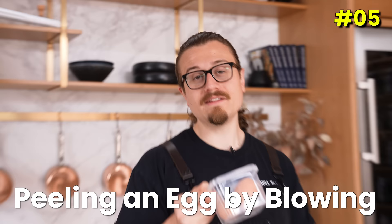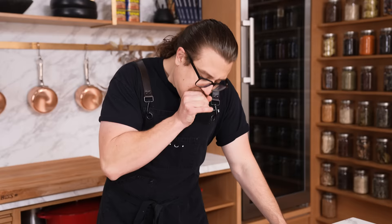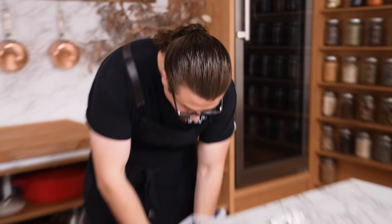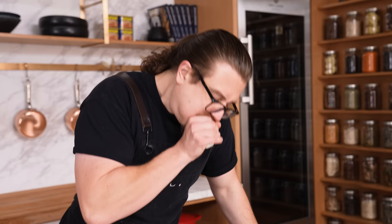Hard boiled egg peeling by blowing it — this is one of the worst hacks I've ever seen, but if it works I'll be amazed. You make a little hole on top and a big hole on the bottom, then blow. No way — it cracked a little on impact, but it worked once, and it worked twice. When you do this it will crack the egg, so if you want a perfectly intact egg you probably won't get one. Also, I don't want your hot breath all over my hard boiled eggs — don't do this for guests, it's gross and unsanitary. But if it's just for you, it works. I'd put it between mid and good.